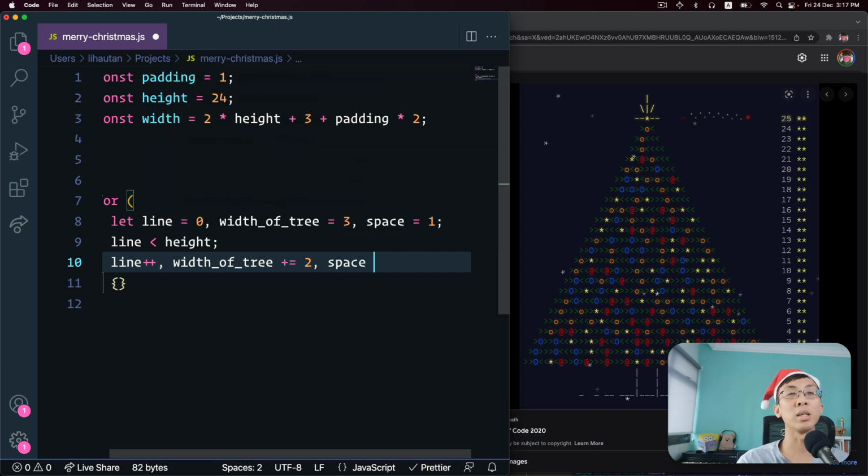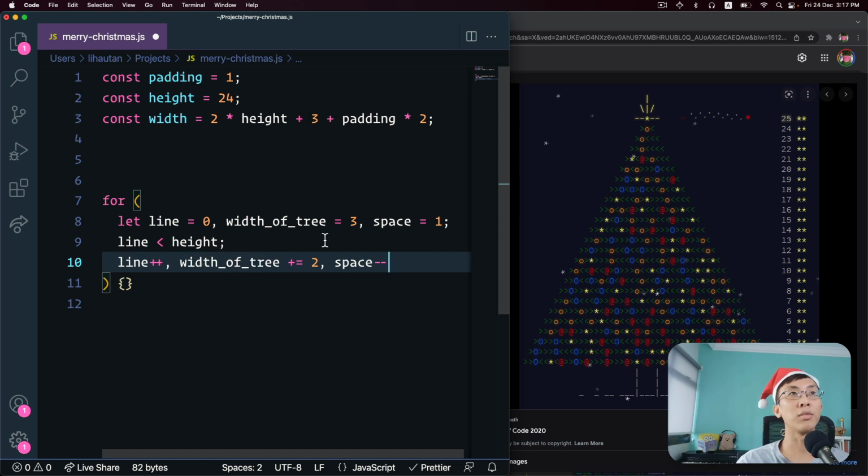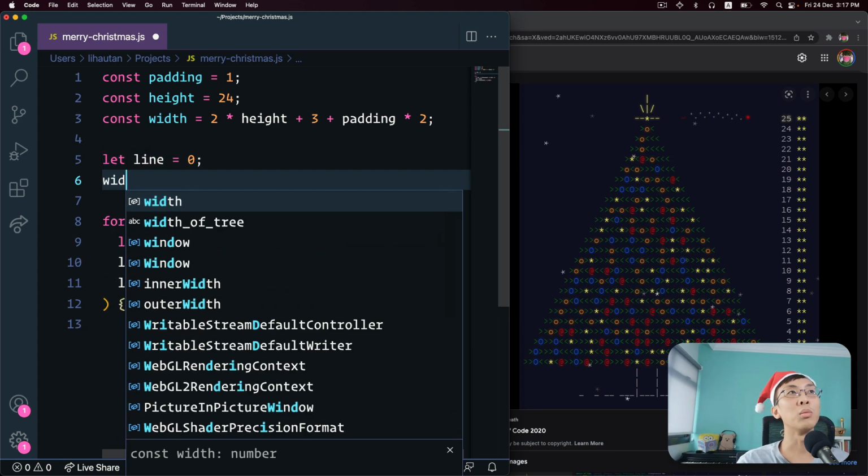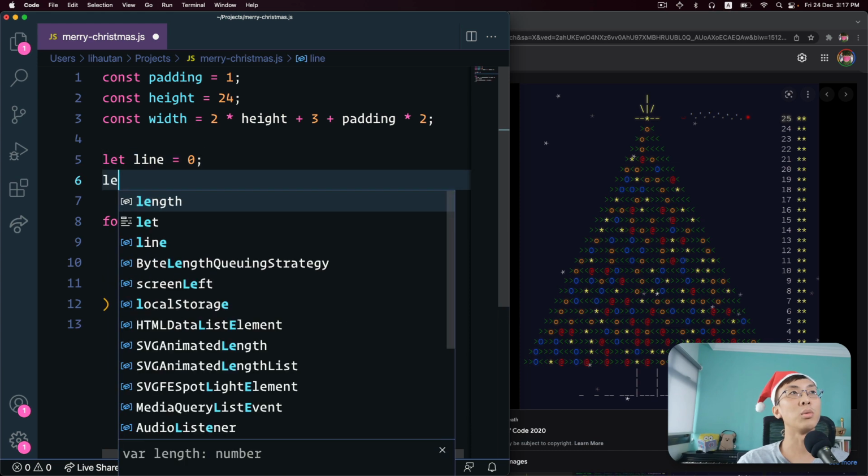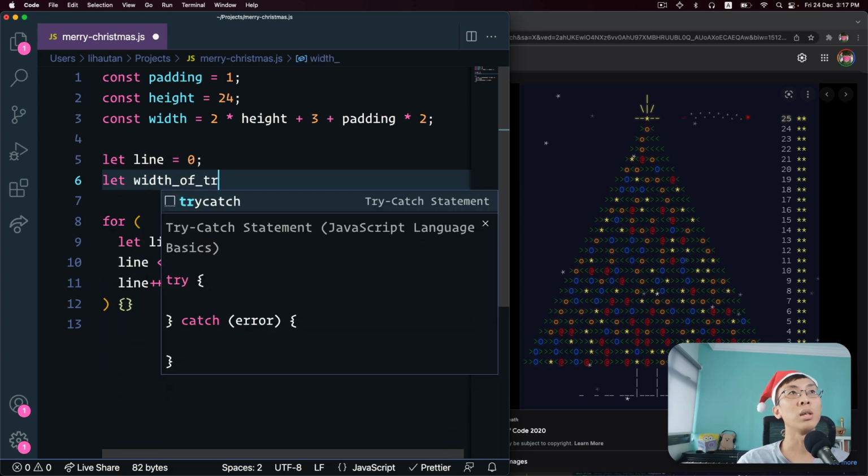So every line is actually decrement by 1. I was thinking of doing this, but I feel like this is getting messy, because I'm zooming into the code and we're declaring a lot of variables. So I'm gonna declare the variable up top here instead. So line is 0, width of the tree is 3.